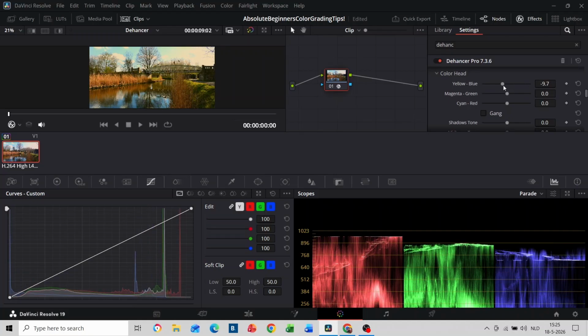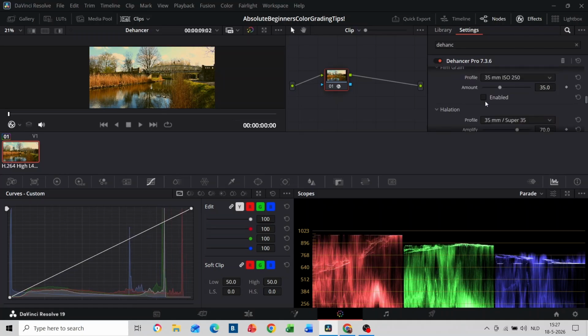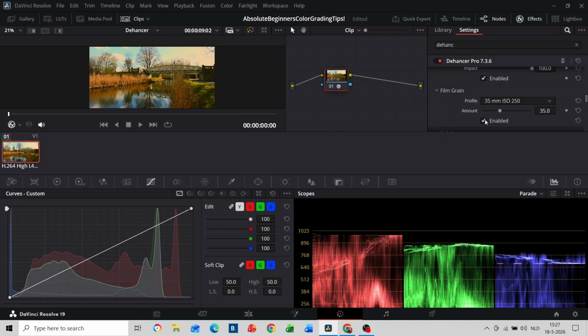So yeah, I'm exaggerating with my tools so you can see what they do, so you can clearly see what they do. Shadow tones, undertones, highlight tones. So you can see some film grain as well, which I showed you.